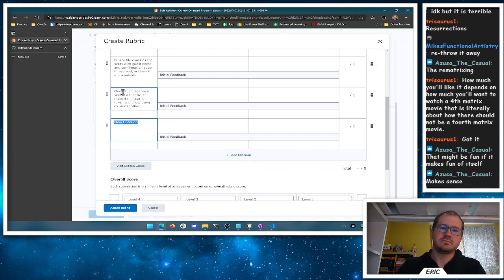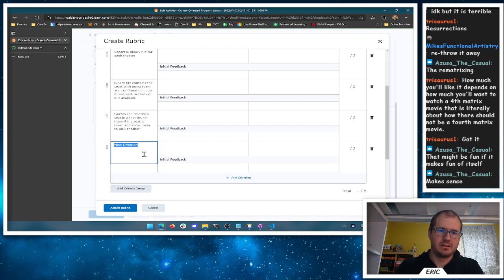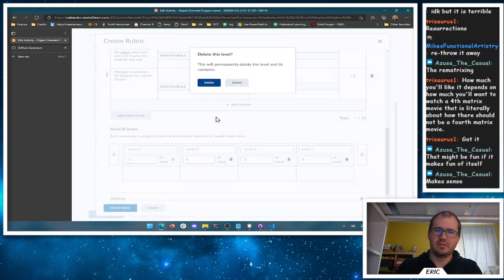And then we want to, what do we need in here? Generate the confirmation code, save it to the file with the guest name and seat, and display the code for the user. Right, and then the manager reservation list displays for a given theater. Okay, that should be the 10 points there.